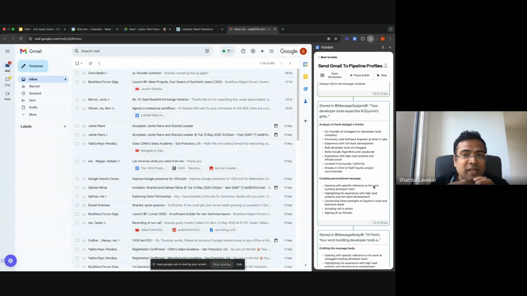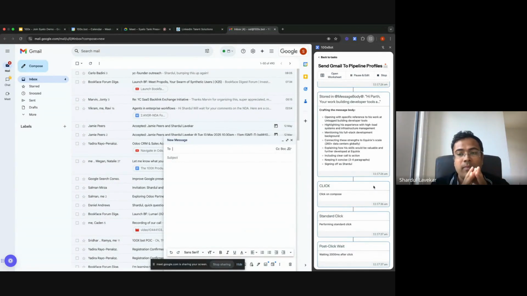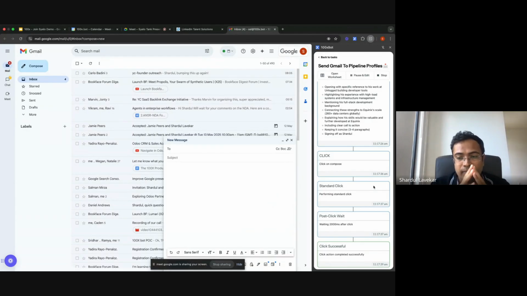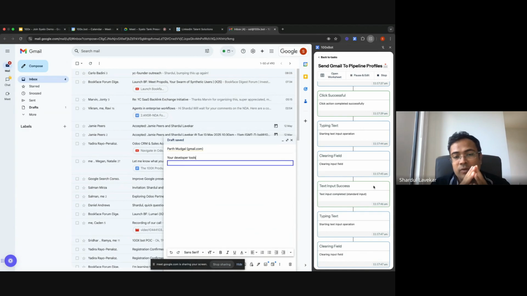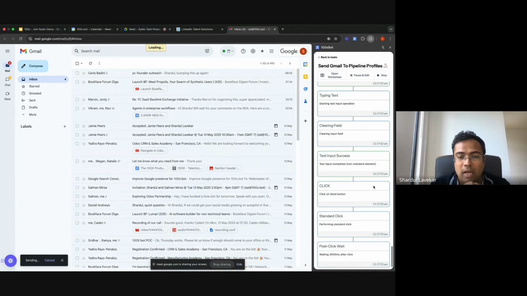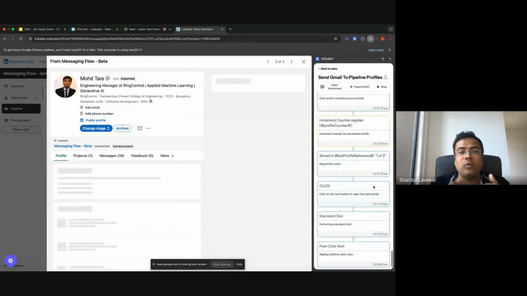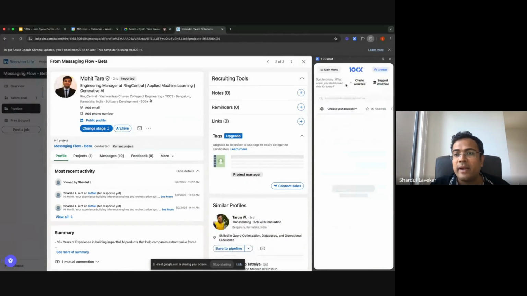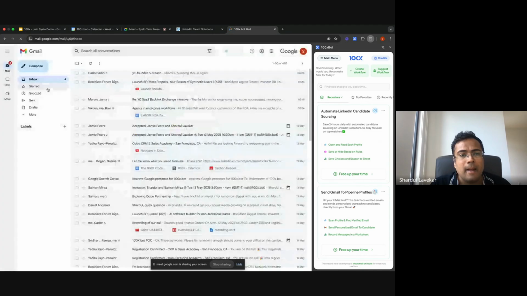Now you see that it opened my Gmail. Now it's going to click on compose, and now it's actually going to type his email ID, artpar@gmail.com. Then it's going to type a subject, your developer tools expertise and Equinix's global infrastructure. And then it wrote an email. Obviously, it wrote it very fast, sent it. Then it's going to the next one. So this was one workflow that is being constantly used by developers. I'm going to take a minute and then show you what type of email we wrote them.